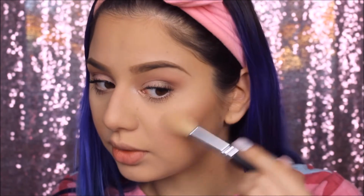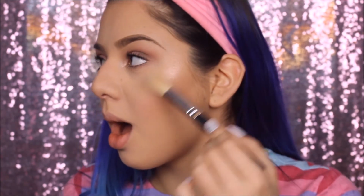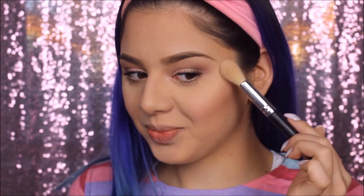This is more if you want a very soft, healthy glow. I'm not into soft, healthy glows. I'm into very nice and blinding glows. But to go with this look, I actually think that works. I do still want to try this, so I think I'm going to take this on the other side. Or you know what, maybe we'll just put it over it a little bit, up here. Girl, that's so pretty. I'm obsessed. Do we see that? How you doing? That's a really pretty highlight.